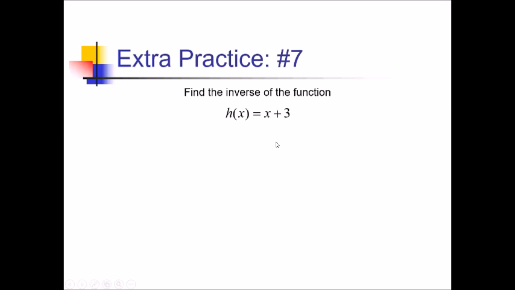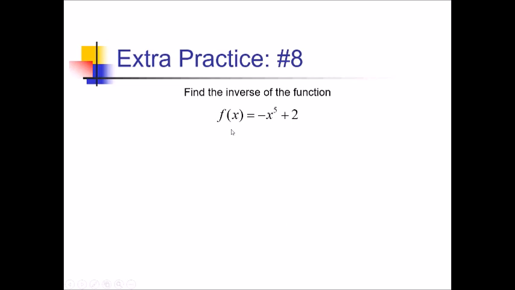For this problem, I need the inverse of h. I'll get that by first replacing x with y and y with x. So I have x equals y plus 3. And then I just have to get y by itself. This is a fairly quick one here. Subtracting 3 gives us h inverse of x equals x minus 3.